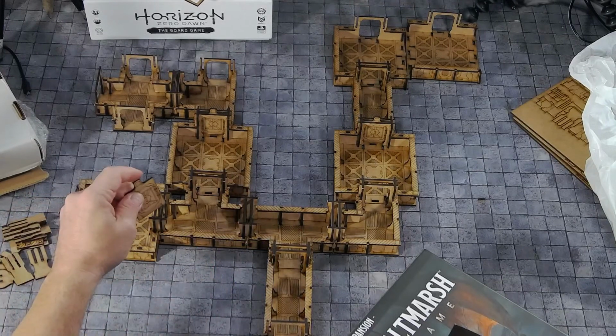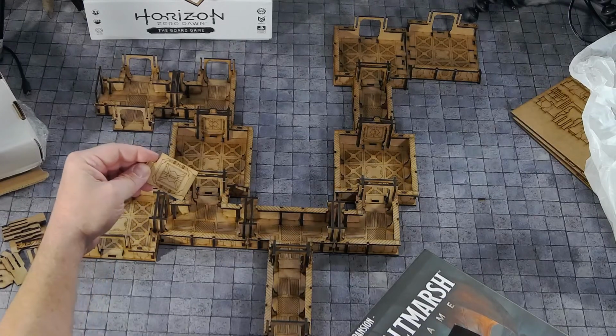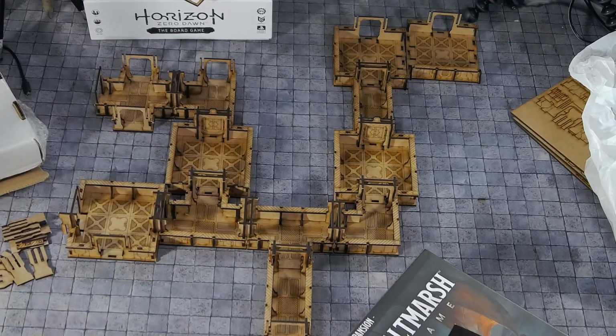But really pretty cool. Pamela Jackson, how are you? Tim, how are you? Let's see. So the doors go in here really neat, and they do a lot of things.